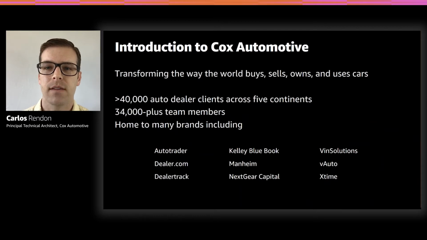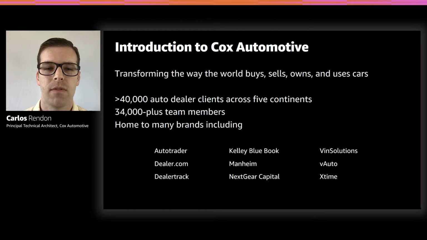So let's talk about Cox Automotive. Our mission statement's on the slide. It's a very lofty mission statement, transforming the way the world buys, sells, owns, and uses cars. Cox Automotive is a very large company. We've come together through conglomeration. You can see that there's many brands listed on the slide, of which there are many more, but here's just a few key ones you may recognize. For the purposes of this talk, I'm going to hone in on a few of those particular businesses because they're important to what I'm talking about.